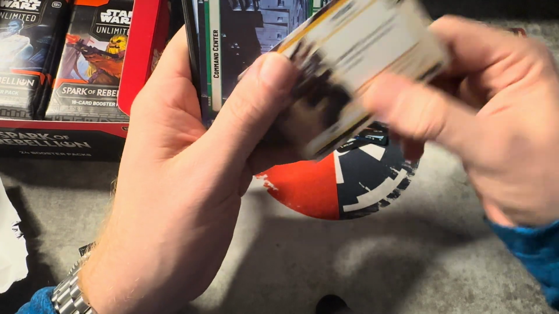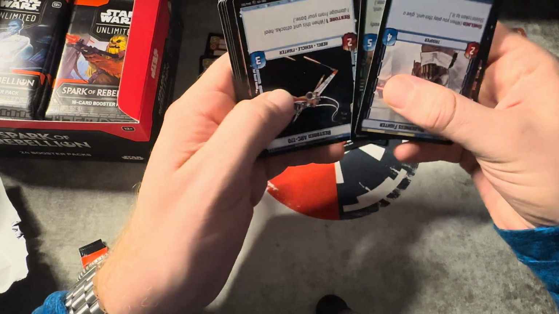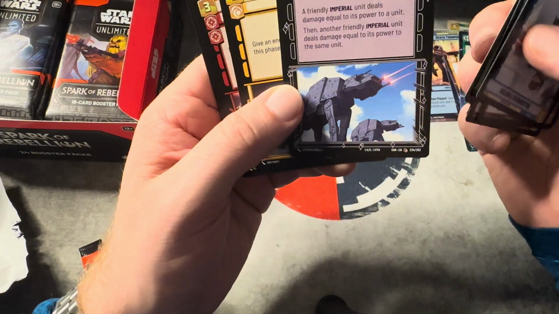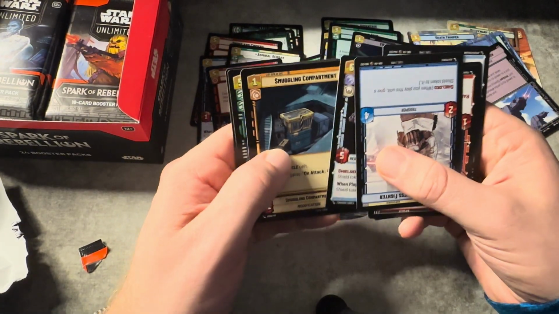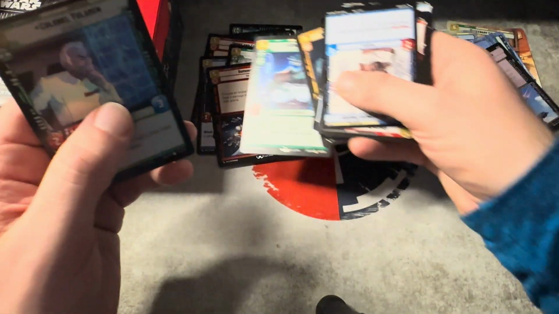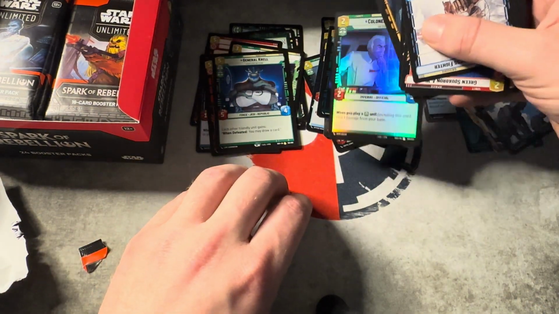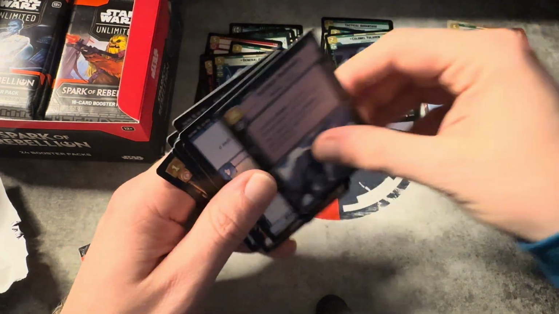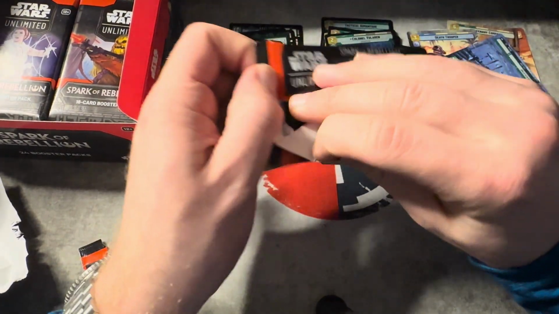Ooh, we have a Borderless Leader here. We have a Borderless Base here, and then a bunch of upside down commons that I will fix later. I say that, and then is this also borderless? I guess this is also borderless. And Rallying Cry, the Ghost. General Krell is our rare, and then we have Yularen, he's not borderless. Actually, this might not be borderless. Is this? No, this has a border. Silly Matthew. All right, let's keep this going.